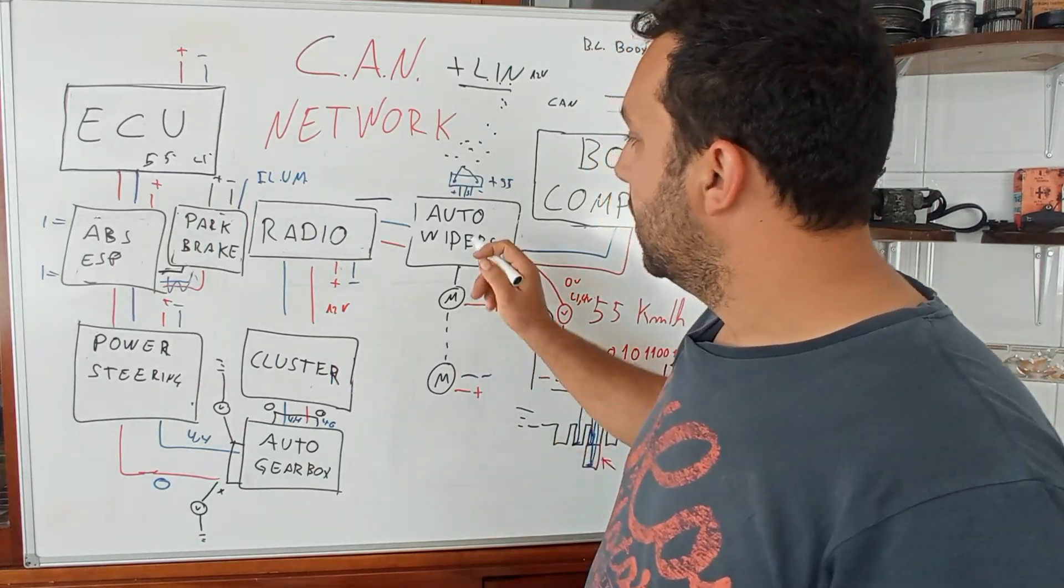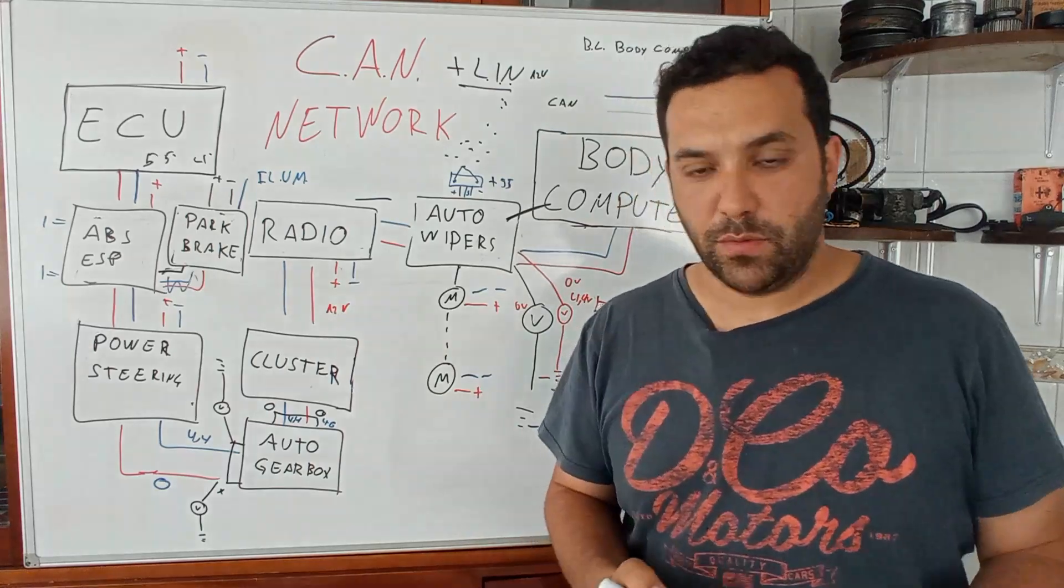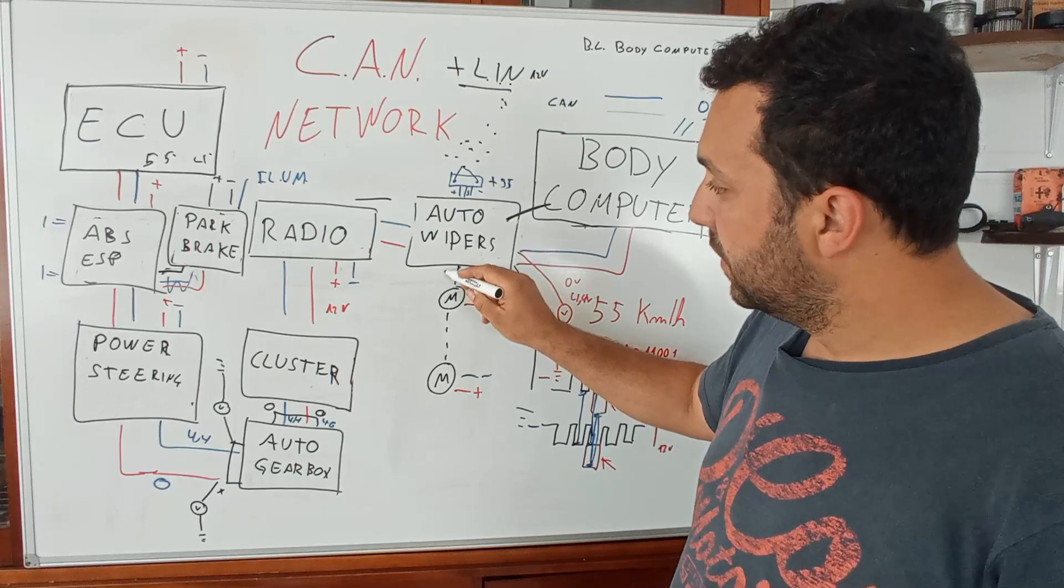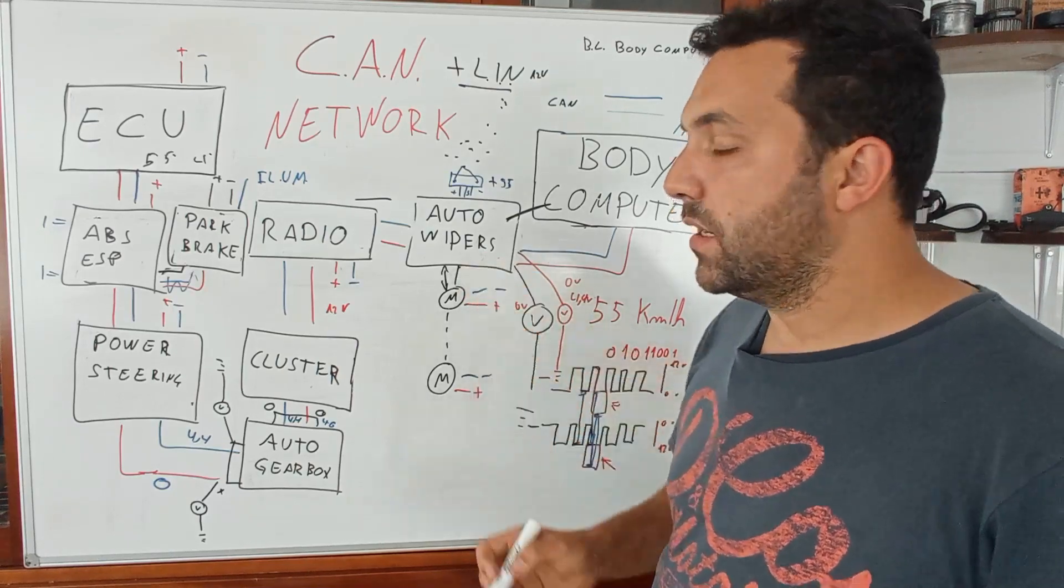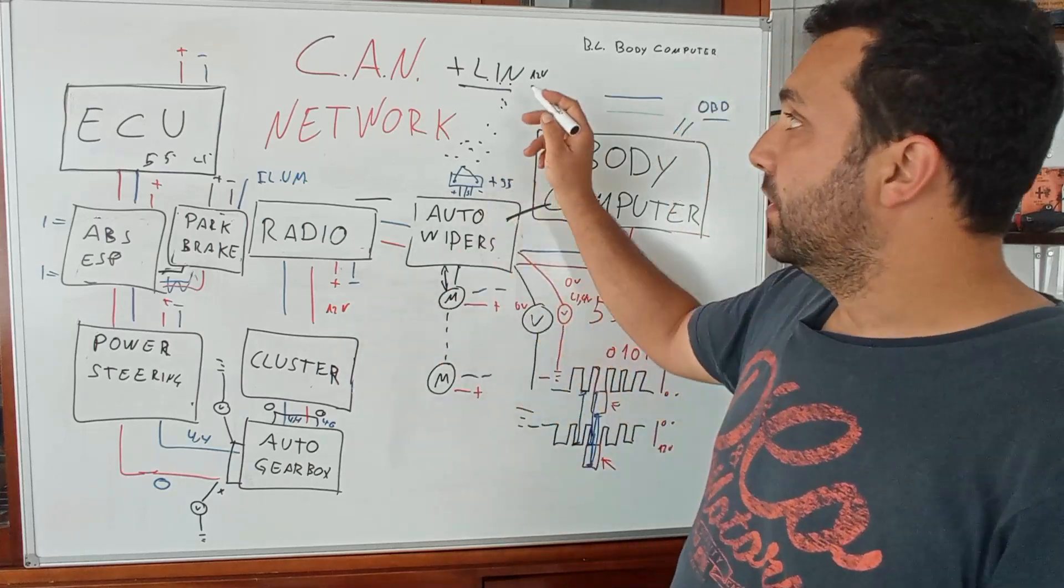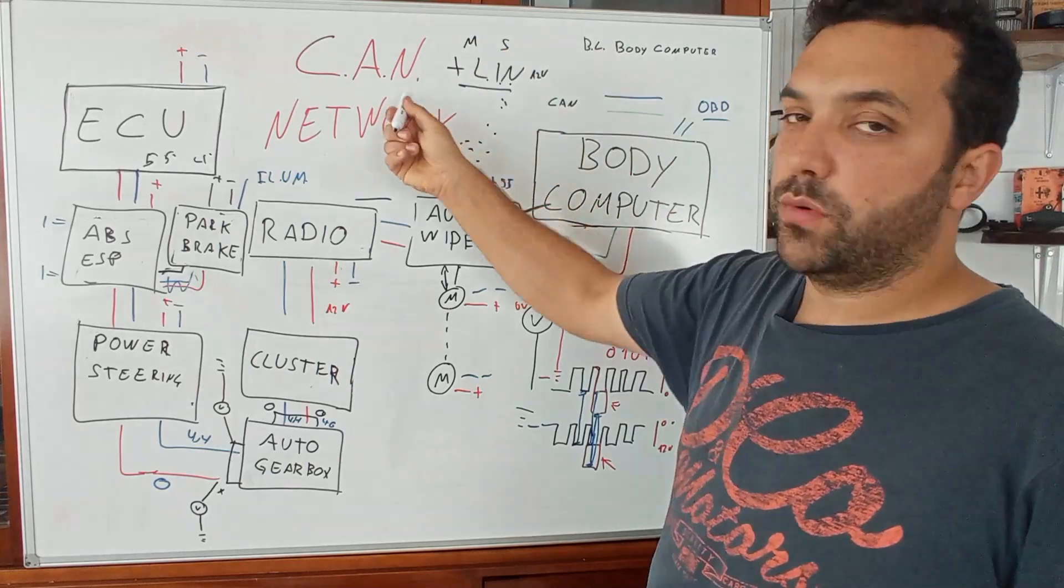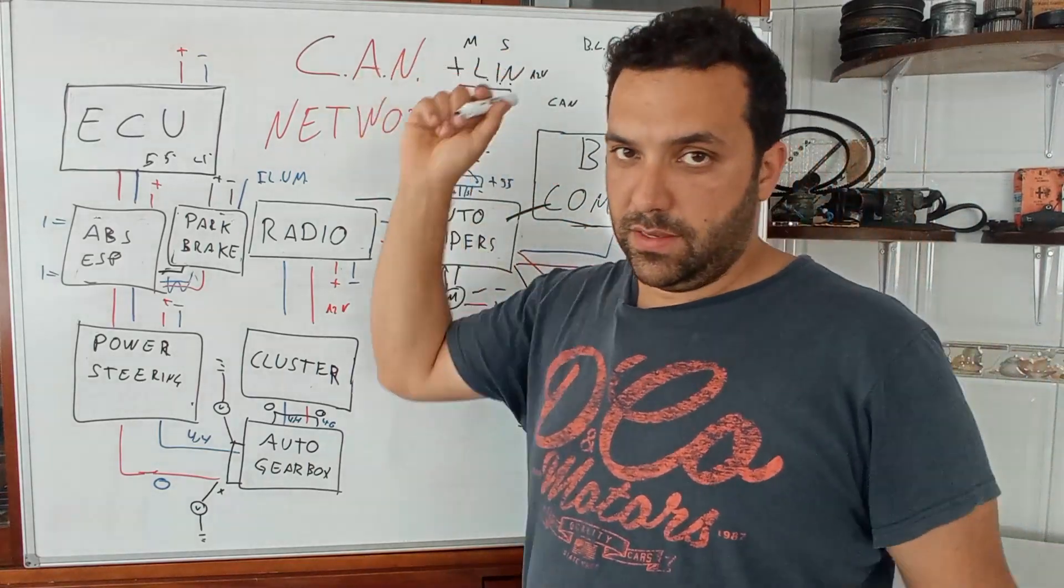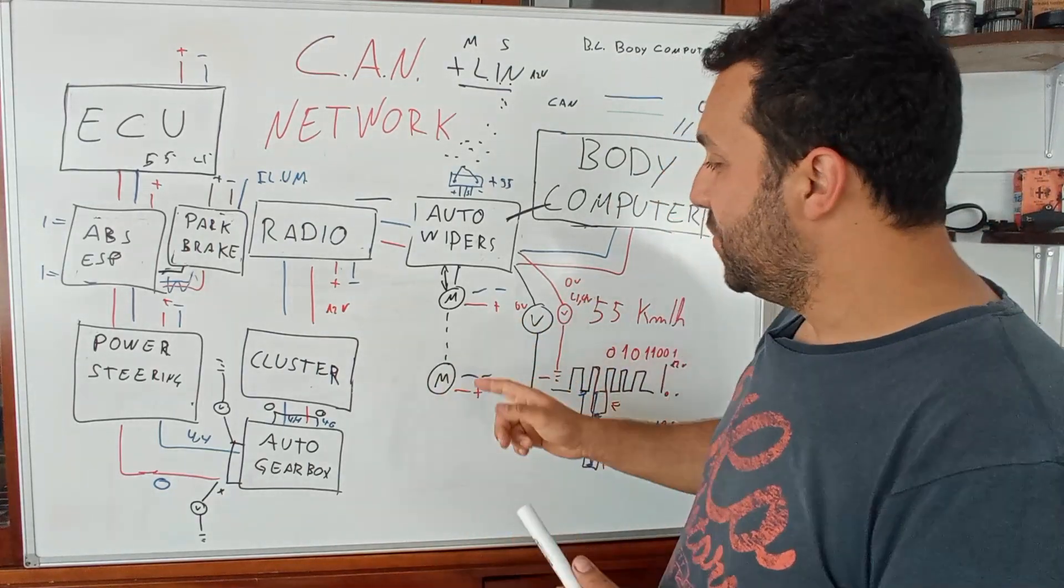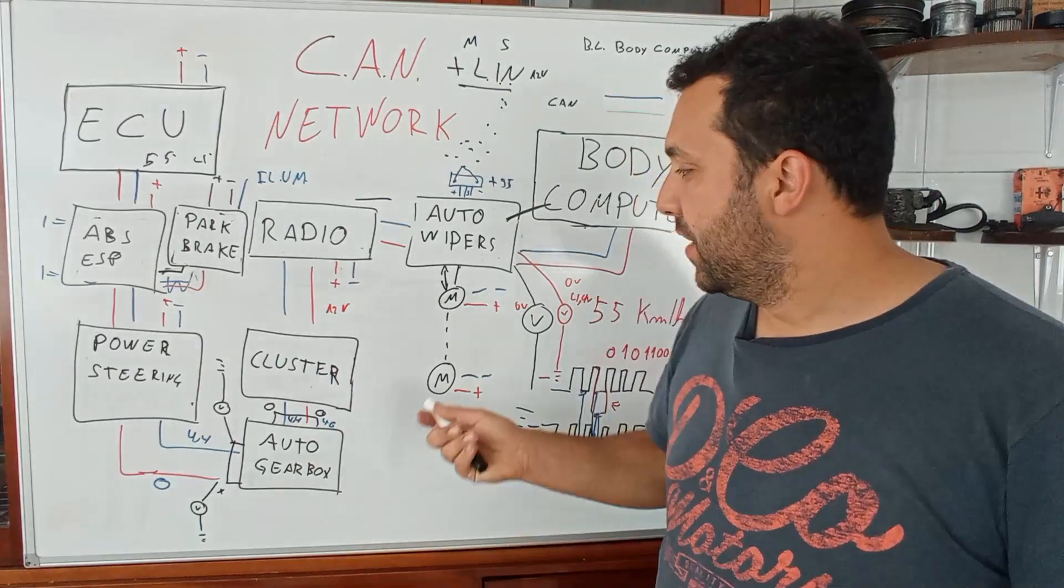The module can be the same as the body computer - sometimes it is, sometimes it is not. Sometimes this one, sometimes it is the same, it's inside like a master and slave. The LIN network still uses the system of master and slave. The CAN network, not so much.